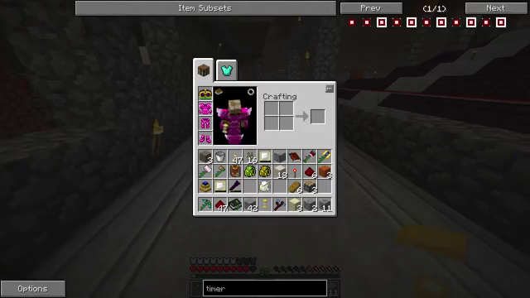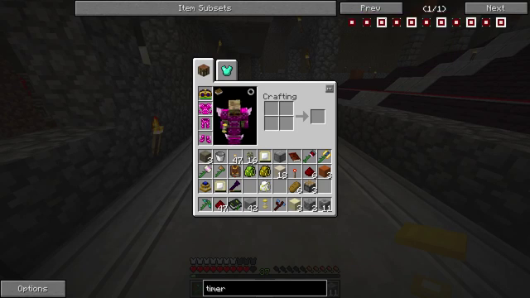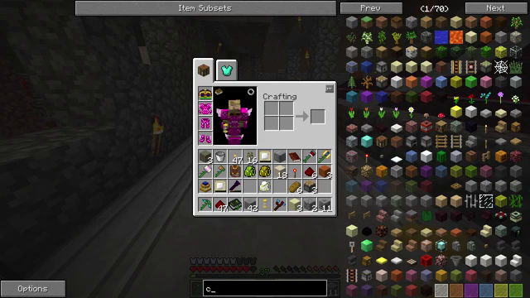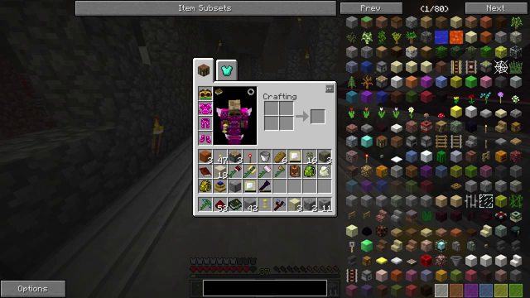So let's have a look what kind of timers are in here. We can either do it via Buildcraft, but I'm not sure if that's going to work. See if there's anything else. No, we can't. I'm not really sure how we're going to do it, to be honest. We could do it with a comparator, I guess.